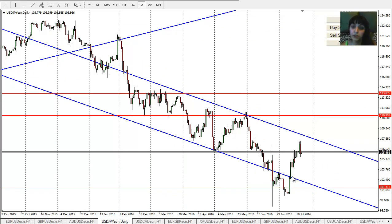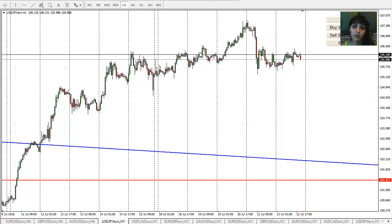Because as you can see, even going up, it's slowing down a little bit and looks like it's just consolidating, like in a little horizontal. So it went up there, and all this week it was horizontal, and okay, went up, went down, horizontal. Yeah, could try to catch this movement, but to me it was unsafe to do it. That's why, as you can see, I didn't do anything about it, and again, I'm not going to do anything.